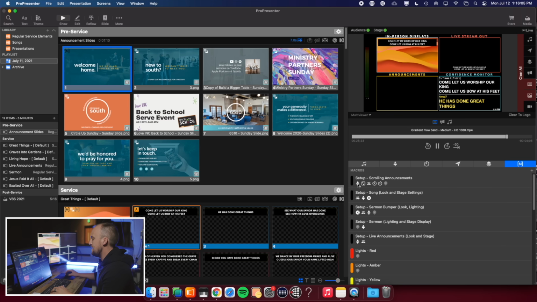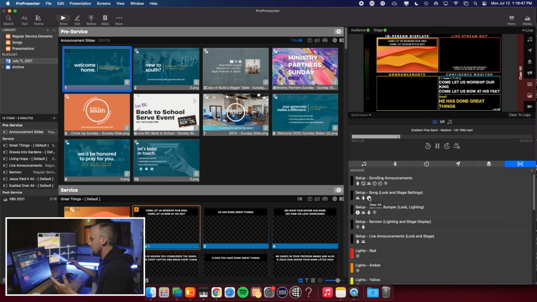So you'll see we have an action here for our stage display. We have an action for queuing up our pre-service music, an action for the look we want to have applied to our screens, and then also our countdown timers. We want to make sure those are active before the service starts. And then we also have a MIDI note action that cues ProPresenter running on another computer to control our center screen. I have a macro for our song looks, so I want to make sure we have the right look applied to our screen outputs, as well as our stage display showing the lyrics in a format that our band wants to see them.